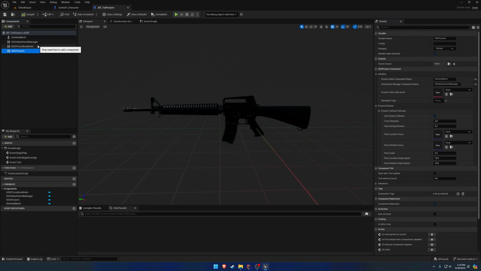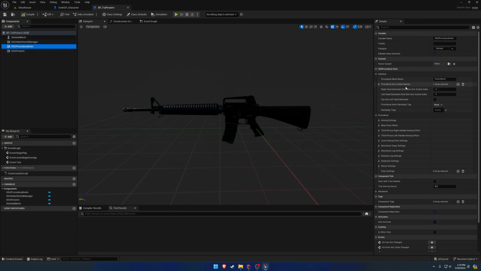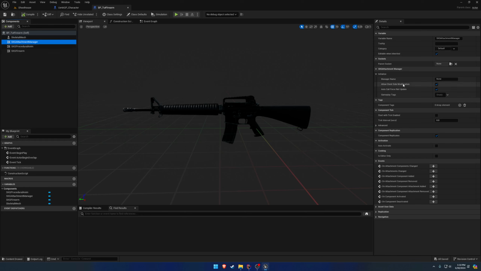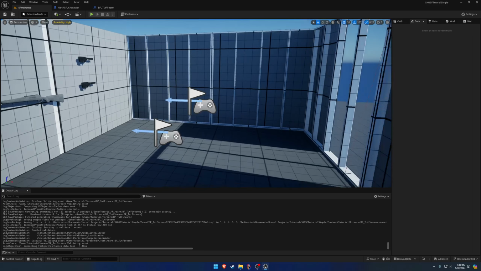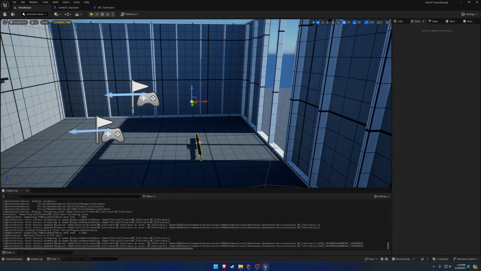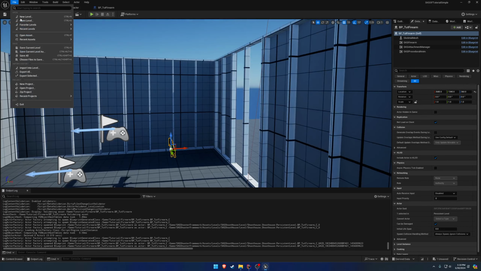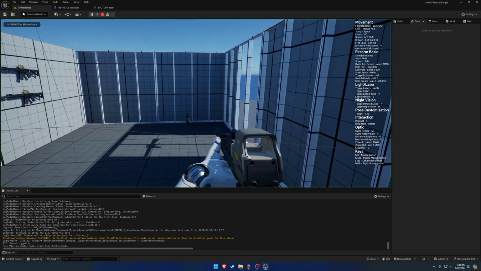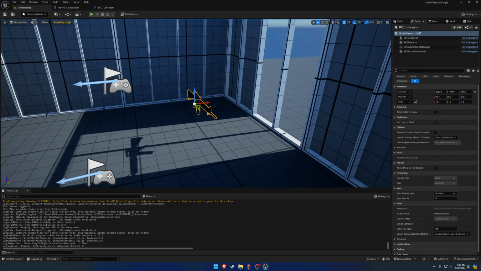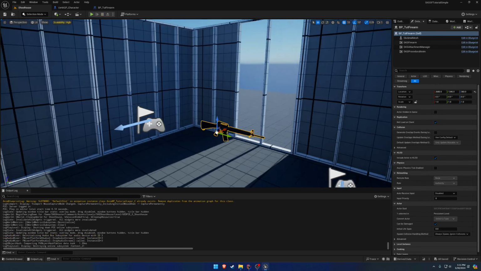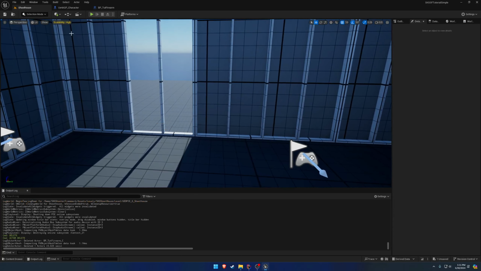Okay, so moving on up, we have the procedural anim component. Likewise, we have the procedural mesh name. That's going to be the skeletal mesh. And then for the attachment manager, there's nothing for you to really go through and change here. So we can test and check that things are configured correctly by seeing if we have any assertions. So I'm going to drag and drop it into the world, press play, and as long as you don't get any spam in here or a crash, which you should read the output log, it'll tell you exactly what's wrong, which I'll have a dedicated video on in the future. We are pretty much good to go to move forward.